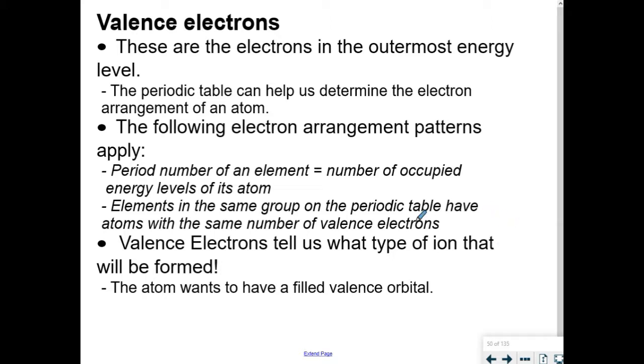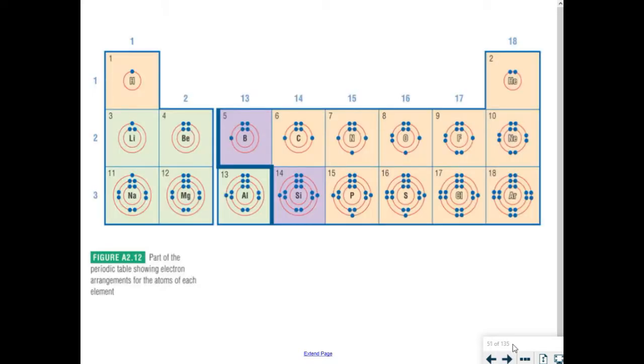I'm not going to read much off my slide. I just want to point something out here. Valence electrons can help us figure out whether or not an ion is going to be formed. That's a key word I need you to know. An atom is neutral. Atoms have equal protons to electrons. But ions don't. Ions means that there's more positives or negatives in an element. And that's where we're going to finish here.